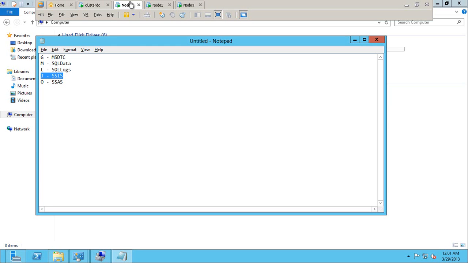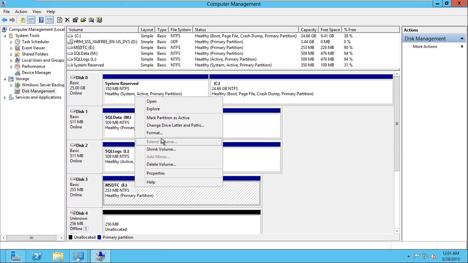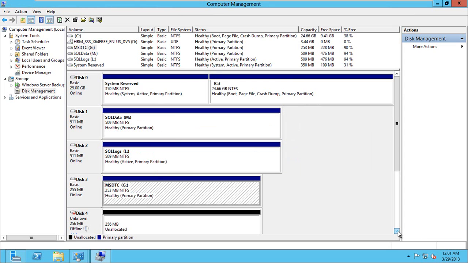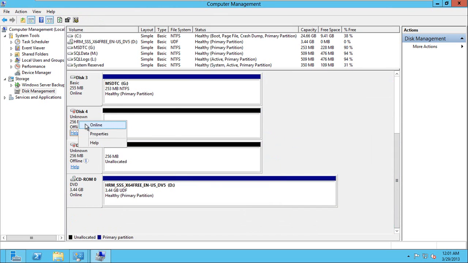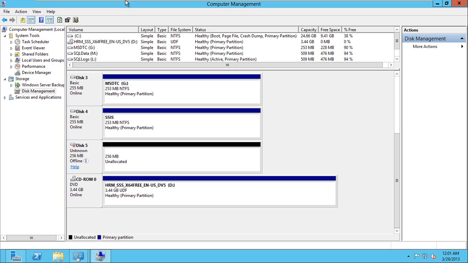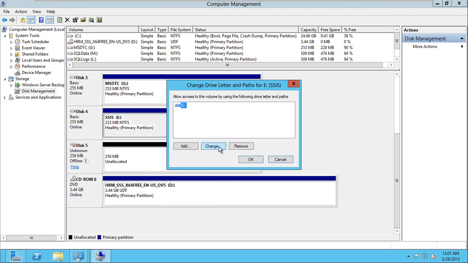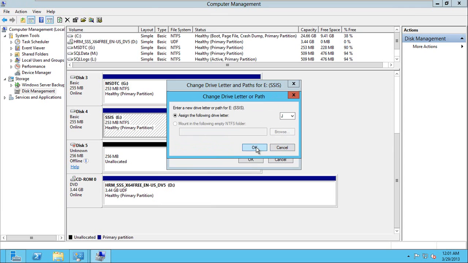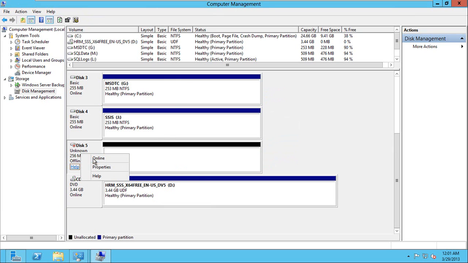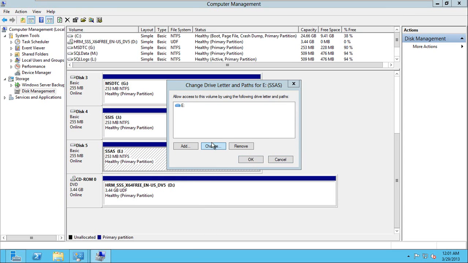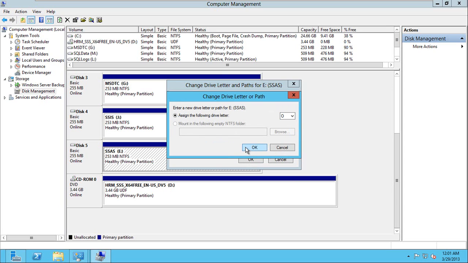And the MSDTC G drive. SSIS J drive. SSAS, we used O drive.